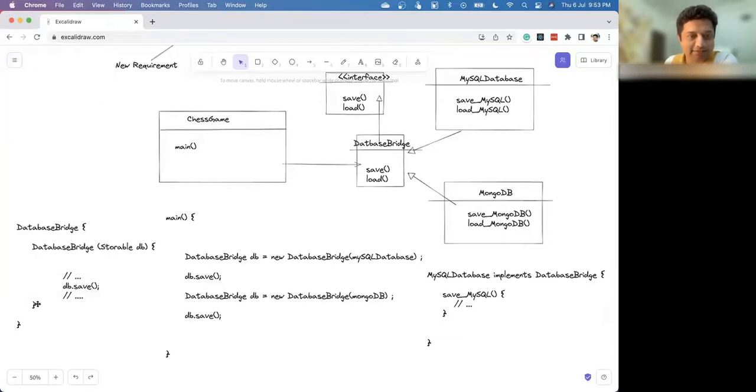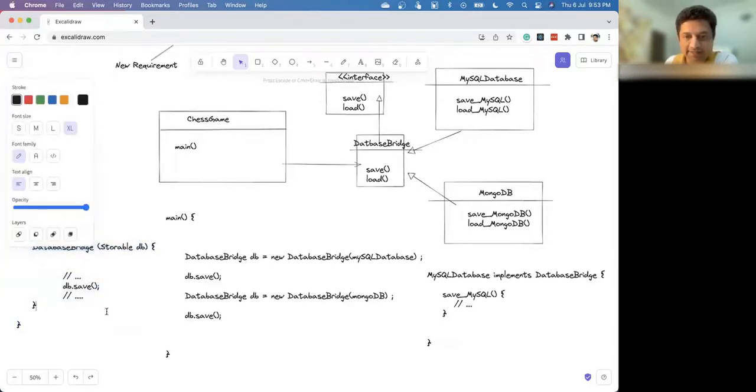Where is the db.save method implemented? Okay, I have not implemented it. So here there is a save method which I have to implement, and in this I'll have the logic.